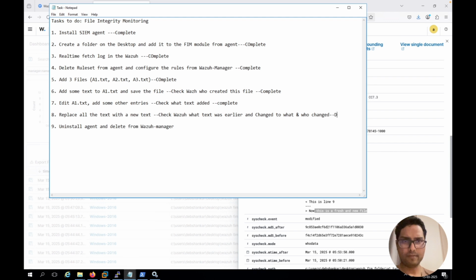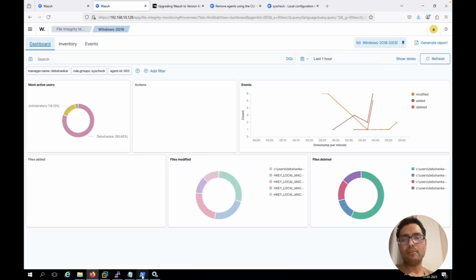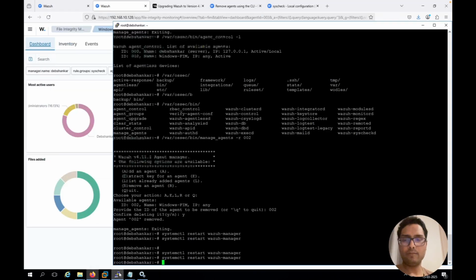Done or complete. Okay, now the last one is to uninstall the agent and delete it from the Wazuh manager. There is no option from the agent panel to delete this agent, so we need to go to the CLI in order to delete. So how are we going to do this?